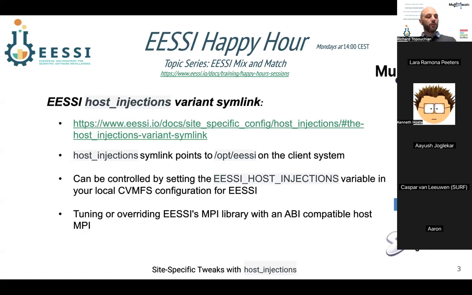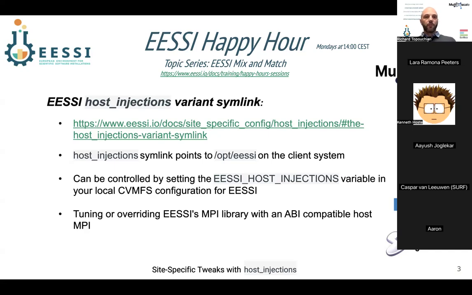It has several usages. Basically, we use it to tune or override Easy's MPI library with an ABI compatible host MPI. We also use it in Easy 2023.06 to install the CUDA drivers. But for today's session, we will be only focusing on the MPI library part.